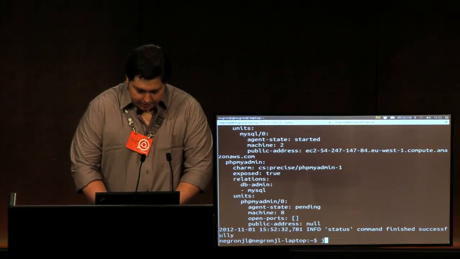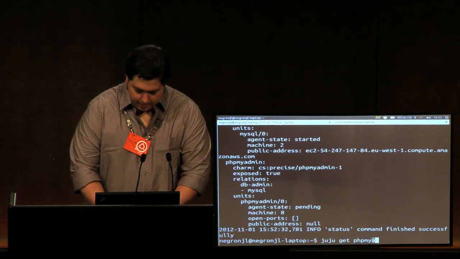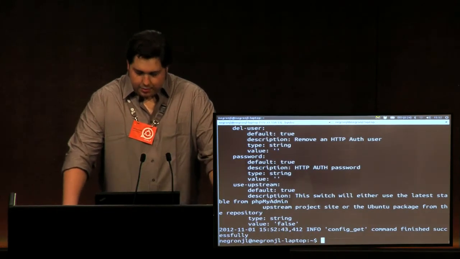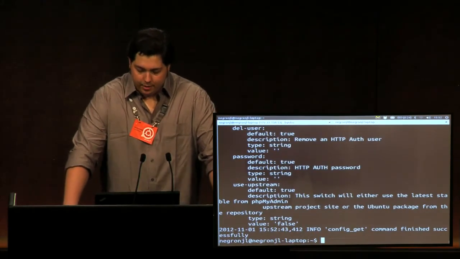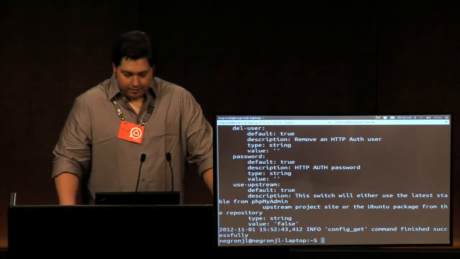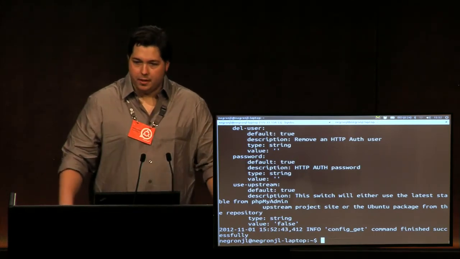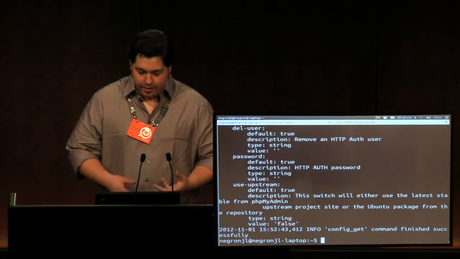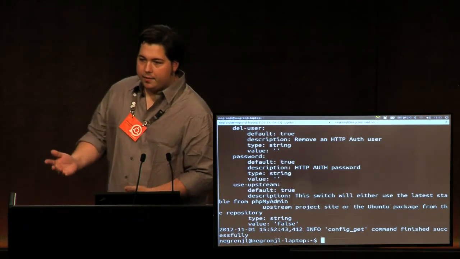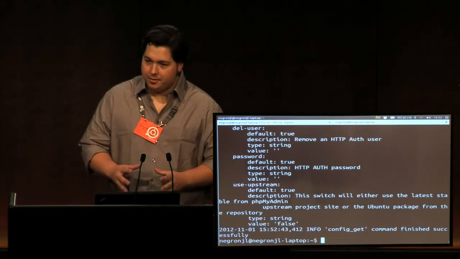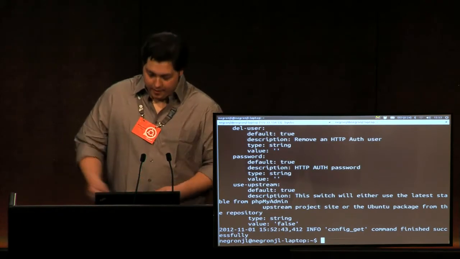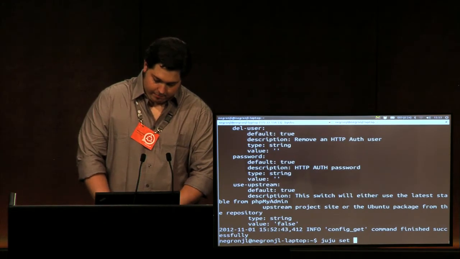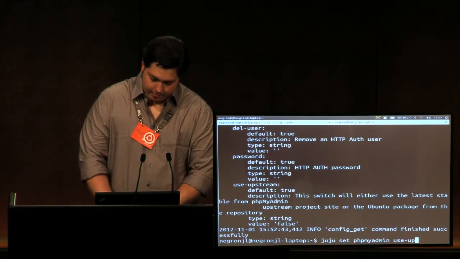So one of the configuration options for phpMyAdmin is the ability to use the upstream release. So it's not a specific version per se, but by default, and most charms will always do the same option, which is if it's possible, deploy from the distro, otherwise a very sane, stable source. But the upstream is typically a couple releases ahead of what's in the archives, just because the security team does a fantastic job making sure it's really safe, but I like bleeding edge. So what I could just say is juju set for phpMyAdmin, use upstream.